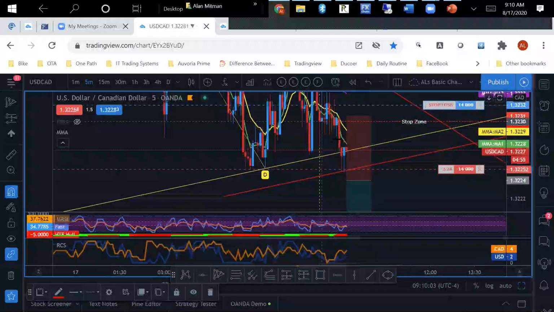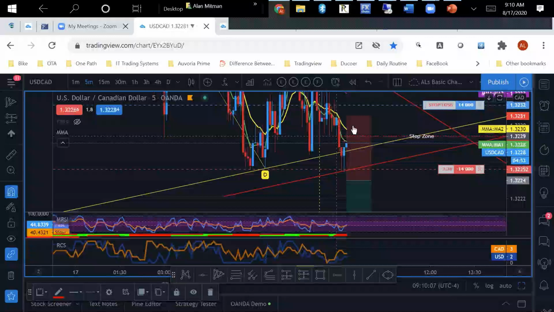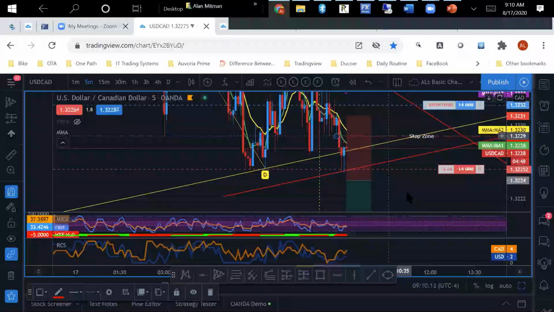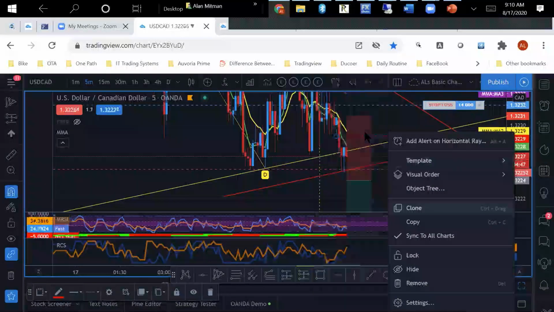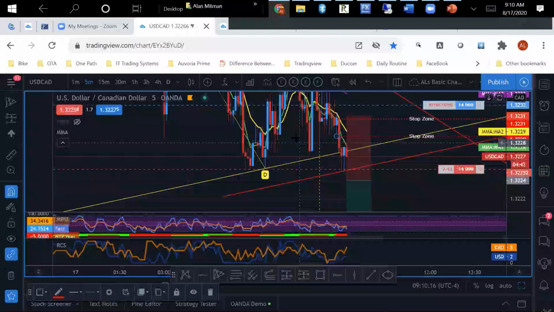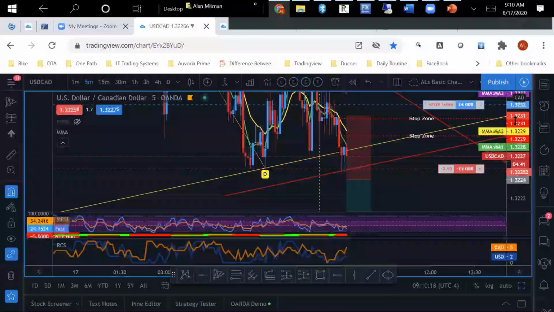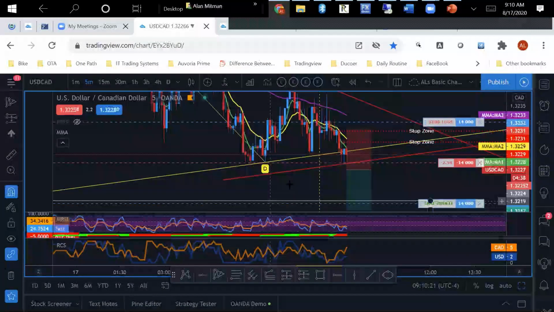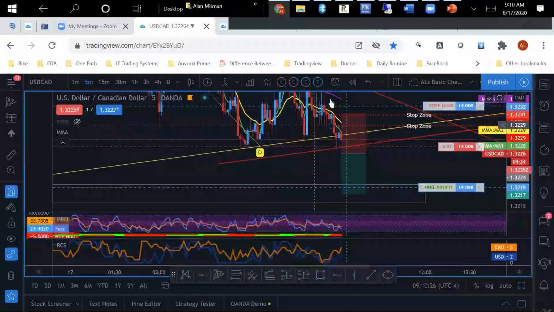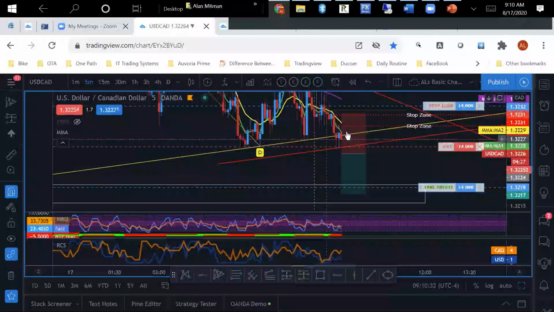This whole area right in here should hold. If it does, then something's wrong, or it's not going to perform the way we're anticipating it to perform. You have all these candles right here, all these wicks. We got the close below all the wicks. We got the close below the trend line.